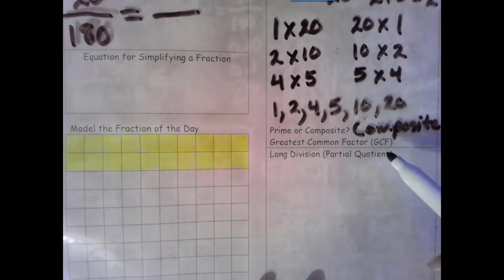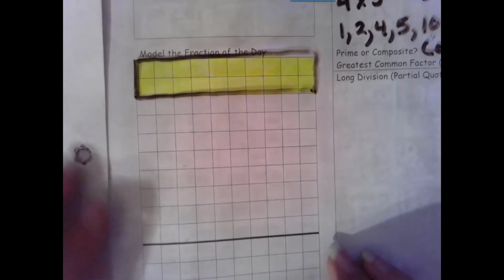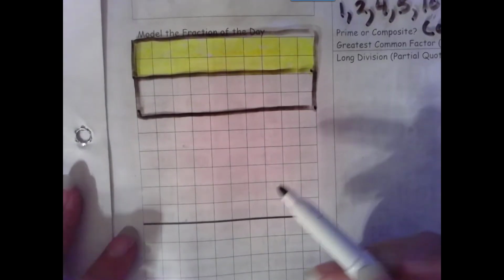Now we want to try to find our greatest common factor, the one that works for both 20 and 180. So let's start with 20. If that doesn't work, we'll keep working down until we find one that works for both. So let's make our groups of 20. Remember, it doesn't matter what your groups look like, just as long as you have 20 in each group, and you do not have the shaded with the unshaded. So I'm using the fact that each row is 10, and 2 10s make 20, so 2 rows make 20 squares.